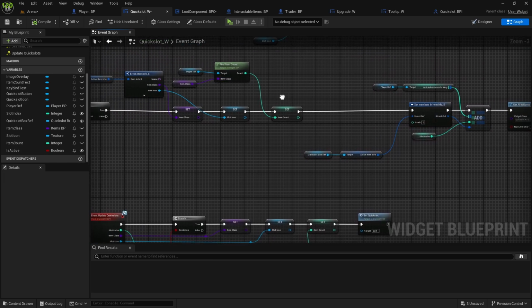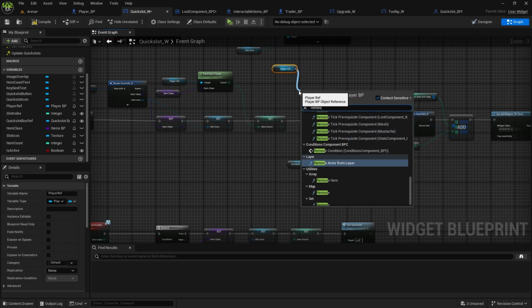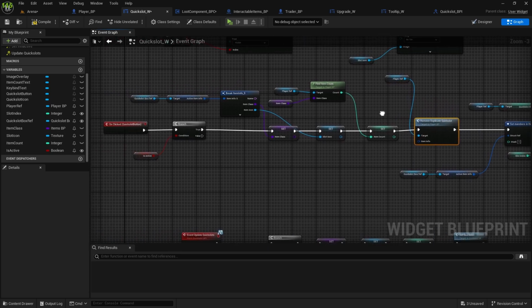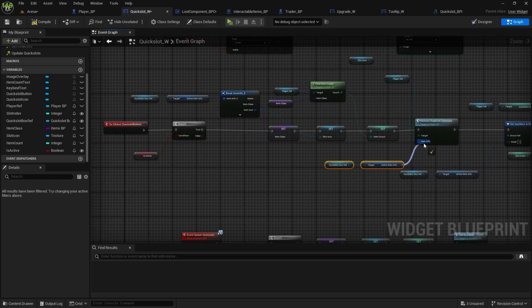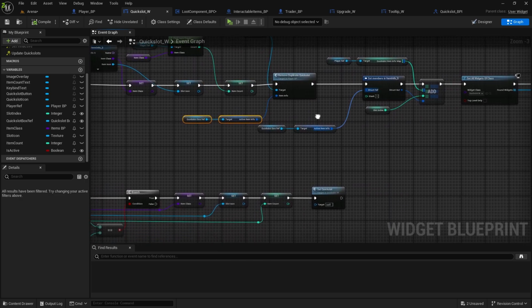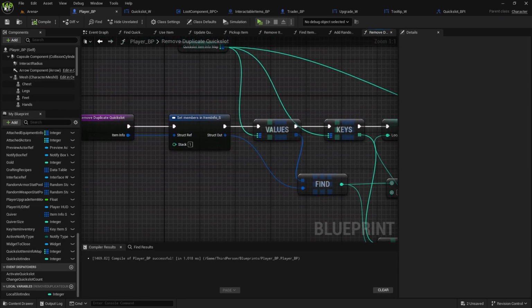So before, get a player reference and remove duplicate Quickslot, and it will be the active item info we have just clicked on to find. Compile and save. And let's see what else we need to do. This should be alright. We're setting it to 1 in the beginning.